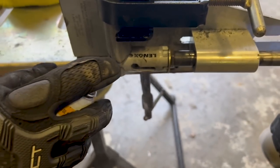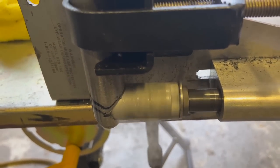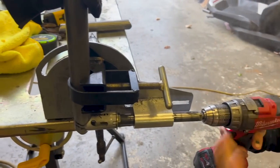ASMR. Oh yeah, look at that steam heat coming from the undercarriage. You know, there's easier tools to do this with, but there's gotta be something easier to do with this. When in Rome.